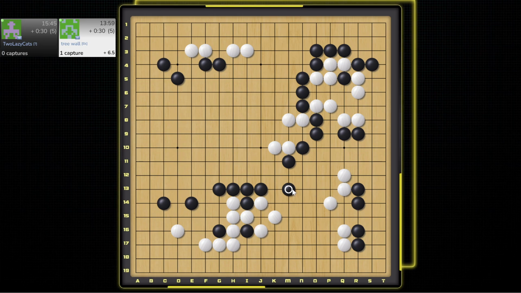And yeah, I'll just jump here, because it's kind of making a connection, but it's also threatening to reduce this area. So if he spends a move to defend it, I can then come over here and cut the whole thing off.